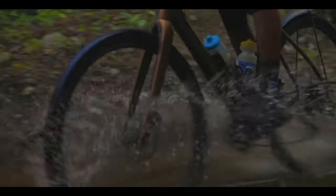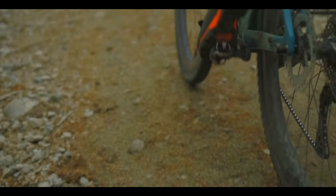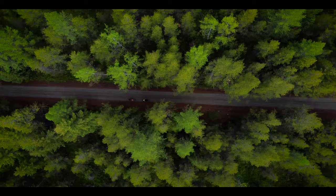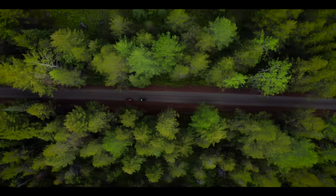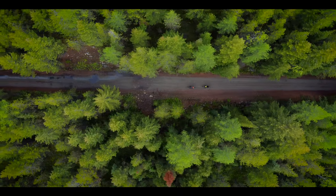Then we entered the first really rugged sector. It was not a water crossing, but it was a large four-wheeler track, and some parts of it had water, and you were on the side of a cliff on one side and on the other side you had a big wall, and that wall was losing rock. Those rocks were fresh and super, super sharp. I was attacking with Michael Vandenine because it was really technical with the water and the new rocks and the roots. It was really stretching out the group.